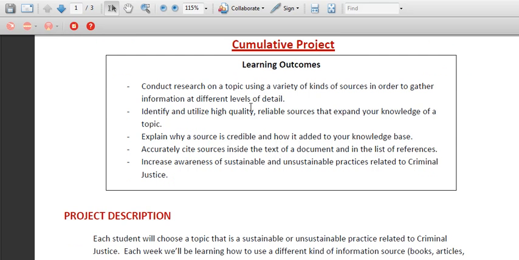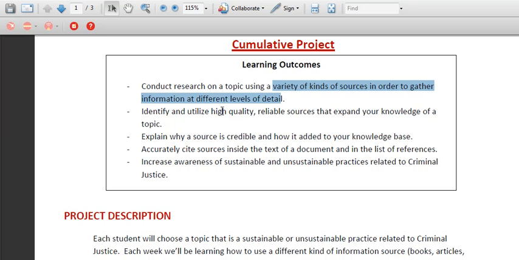So the goal of the project is not to do a heavy-duty research paper, not to find out everything that you can about the topic you've chosen, but it's really to use a variety of sources to gather information at different levels of detail. Some sources will be meant for professionals and have a lot of detail. Others will be meant for the general public and have less detail, but the real goal is to practice using a variety of different kinds of sources and to pull out some key pieces of information and create a general overview of a topic that you're going to present to your classmates to just help them understand that topic a little bit more and see why it's important.